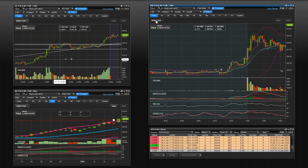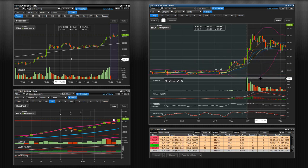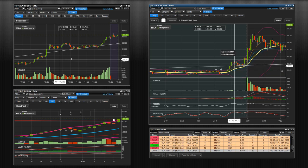I like to play opening range breakouts, but sometimes I'll use the pre-market levels as opening ranges as well. And in this case, this would have been the play. Whichever one broke would have probably been the way to play it. Even if this one broke, then you're looking at this one down here. So it could have gone either way. In this case, it did hold support here. It dipped to here and then absolutely ripped, $10 in 5 minutes.